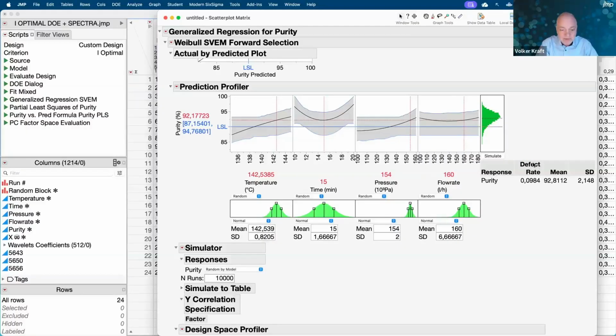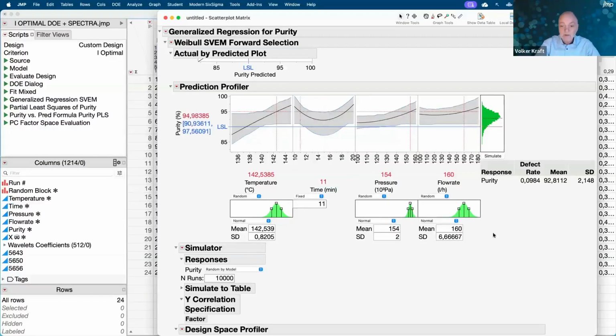to lower than 10%. And we can even take a further step, so we don't have to accept a random variation on all the factors. That depends on the system experience and system engineers. They have to tell us. If they tell us we can really fix the time, so there's no need to have this time distribution here, we can just say time is not random anymore. It can be fixed. And we can even set it to a better setting, maybe 11, which seems to be promising. Then simulating again really drops the defect rate significantly one more time.